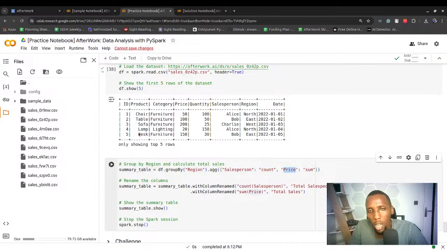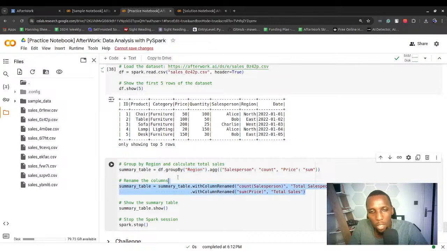So we want a summary table with each region, north, east, west and south as well, but now we also want the count of salesperson and the price.